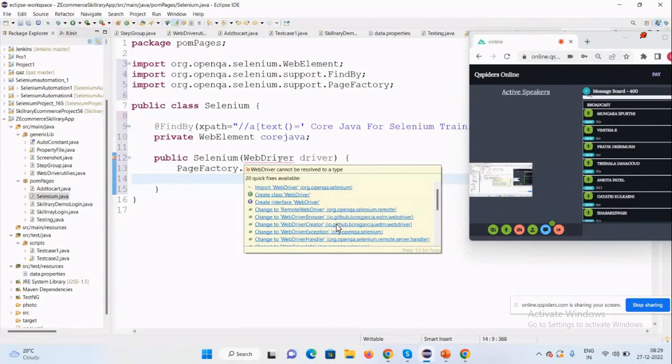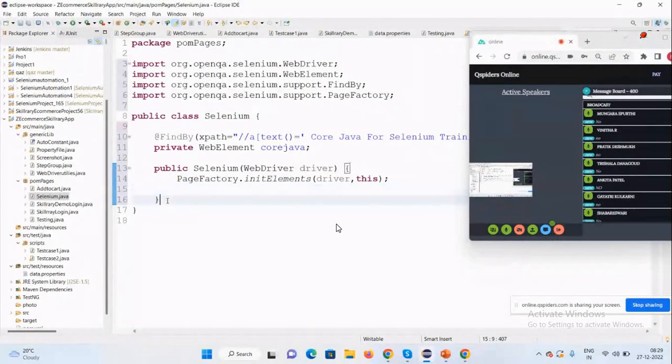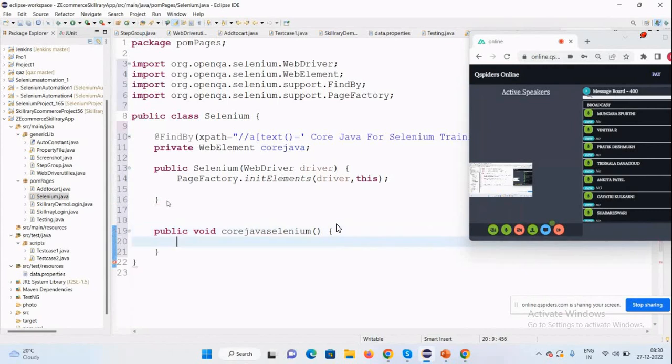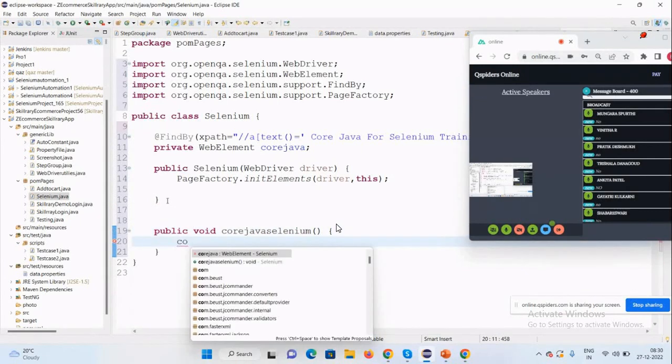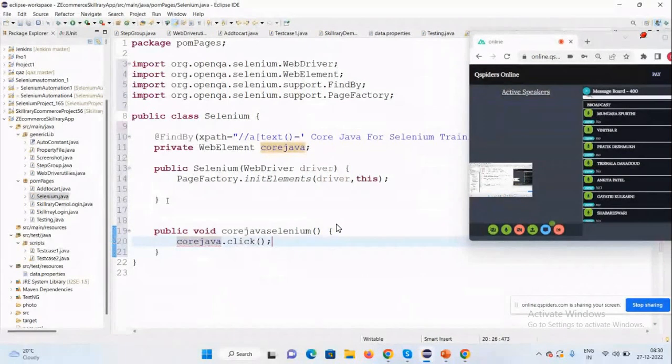Let me import WebDriver driver. Now public coreJavaSelenium, coreJava.click. Okay, now this is done.